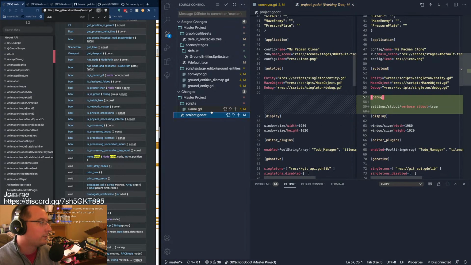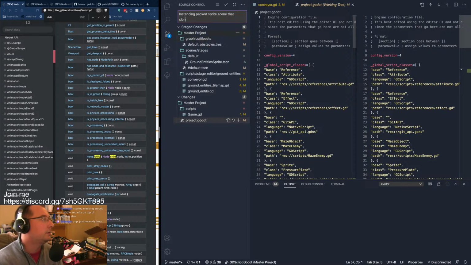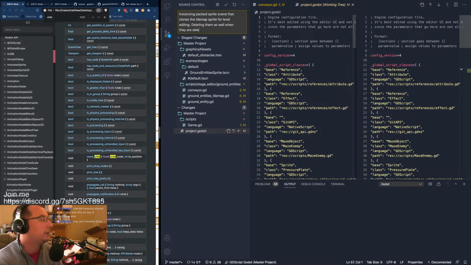And okay, so all of this we're going to say is instancing packed sprite scene that clones the tile map sprite for level editing, and also deleting them as well when they are deleted from the tile map.